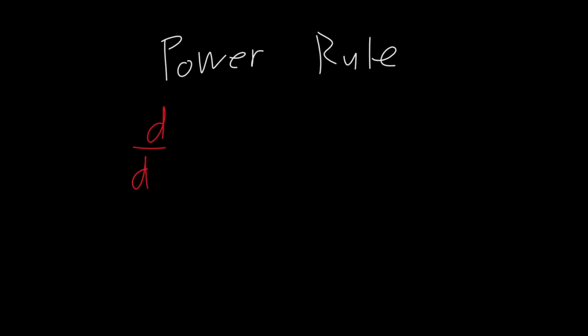But let's go on to the thing that you're actually going to be doing most of the time with derivatives, and that is called the power rule. So, power rule. With great power does come great responsibility. I'm just going to write the formula straight up, and we're going to dissect what this means. The formula for the power rule is: the derivative, this operator d over dx, of x to the nth power is just going to be equal to n times x to the n minus 1 power.